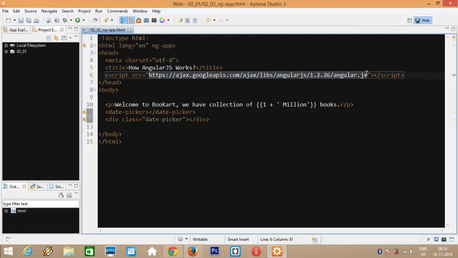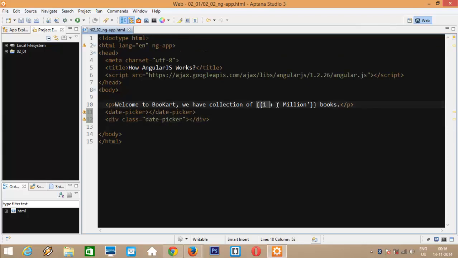When the callback is executed, it will look for the ng-app directive here. If Angular finds the directive, it will bootstrap the application, treating this element as the root of the application DOM. So in our case, this HTML element will be treated as the root of the application.